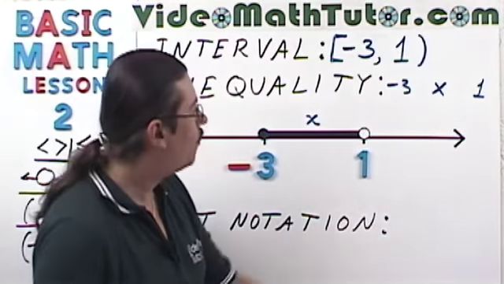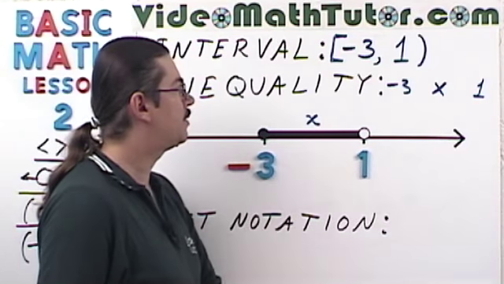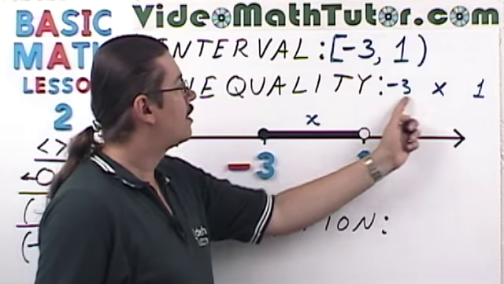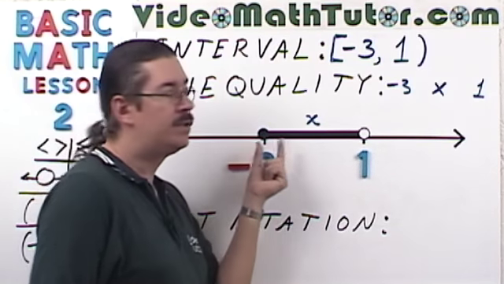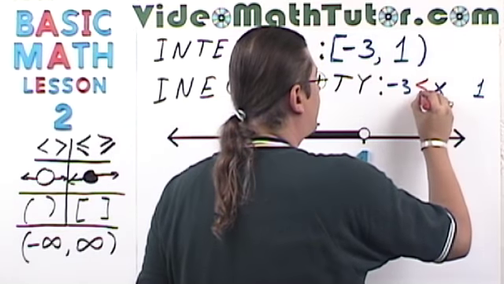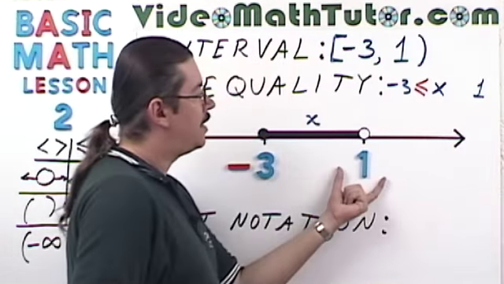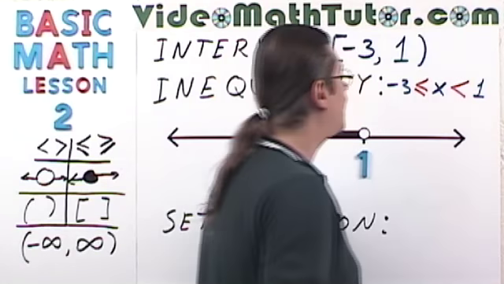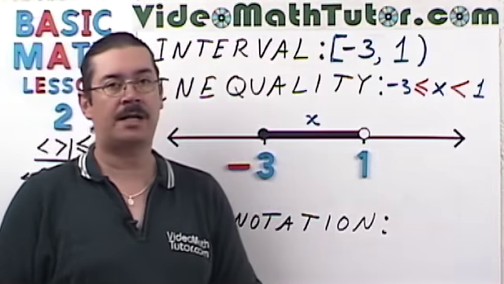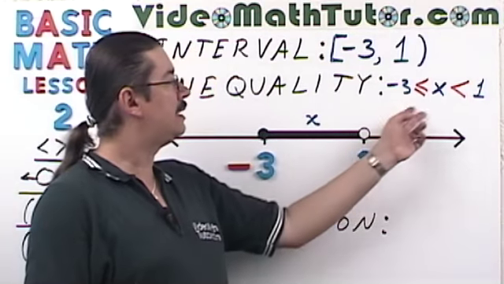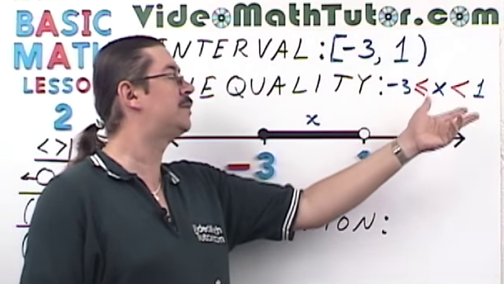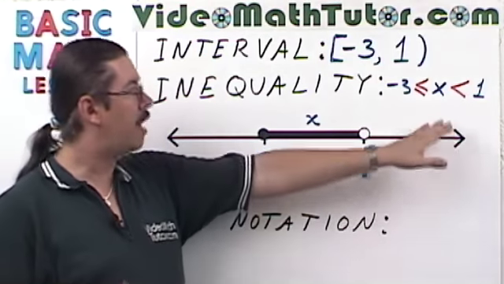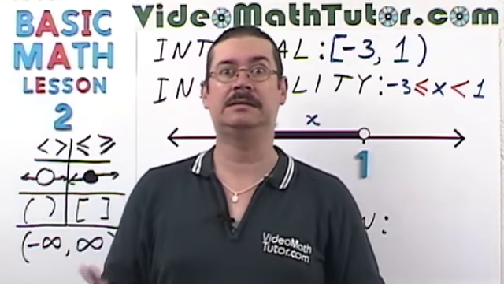Okay? And what's the deal with these little symbols? Well, again, according to my little table right behind me, this -3 includes the point, so I'm going to go less than or equal to, and here it does not include the 1, so I'm just going to say less than. And again, I want to stress that with this, what I like to call in-between notation, it's always less, less. Now, it could be less than or equal to, but you never will put a greater than symbol. In fact, later on in another lesson, we're going to encounter a situation where they do become greater than. Ooh, then what? Well, you'll find out.